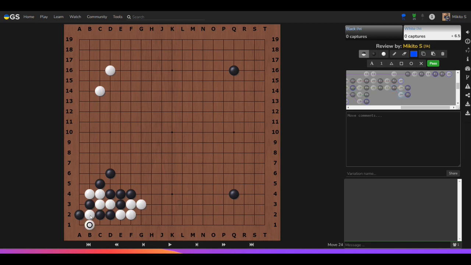If white stops the ko, well, now black just gets a direct ko. Instead of being 2-step, it's 1-step ko. And so this is a headache for white, in my opinion, that 5th stone there. So really keep this in mind. Very interesting stuff.